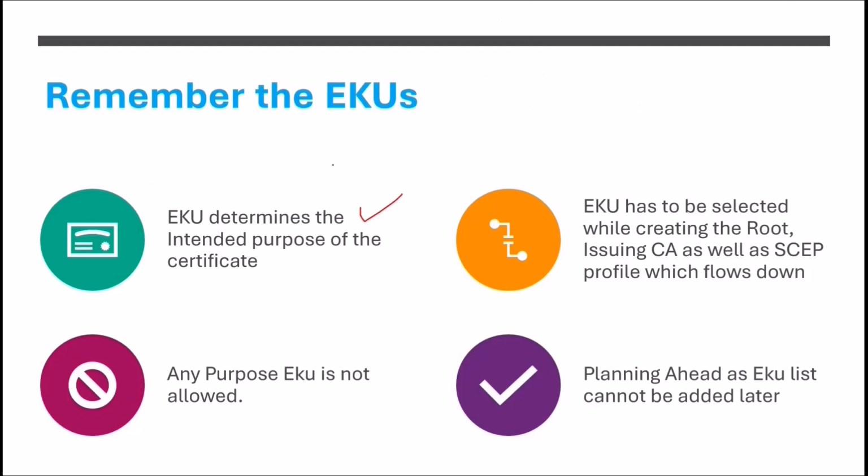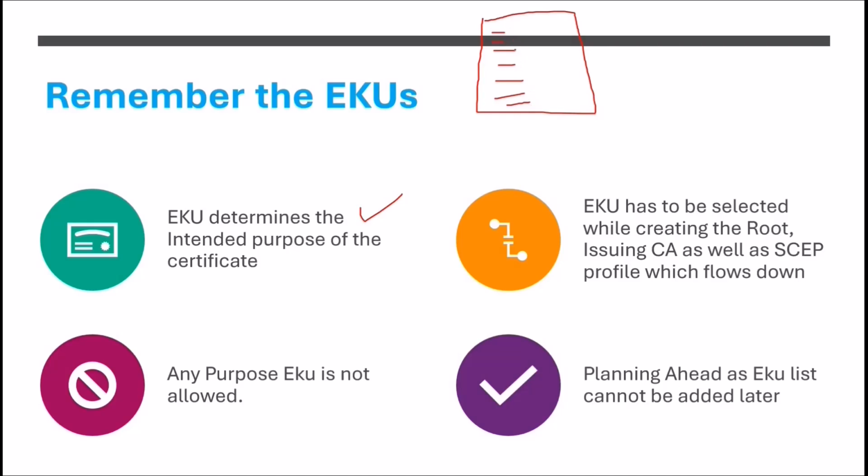So the way the EKU works is, again, let me just explain this right now. When you create a CA, there are, let's say, 10 EKUs which the CA can have. So when you are creating the CA, you have to select which of these EKUs your CA wants. Make sure that you are selecting this wisely, because once the CA is created, you cannot add it. Like let's say that there are 10 EKUs.